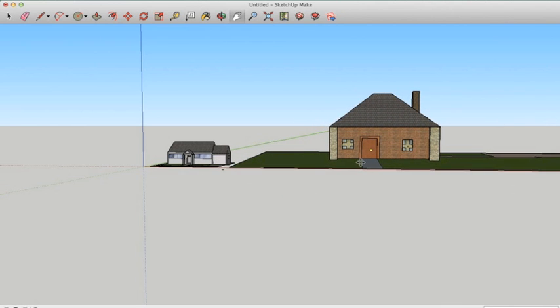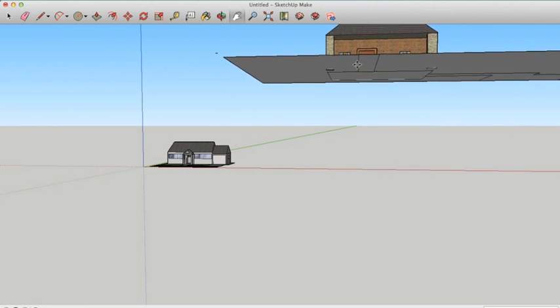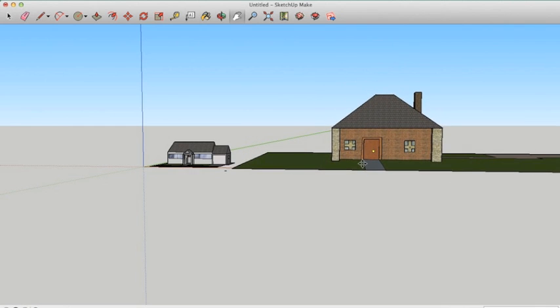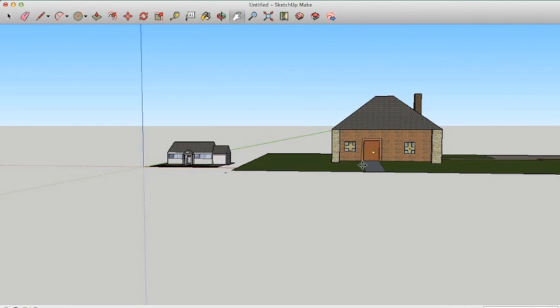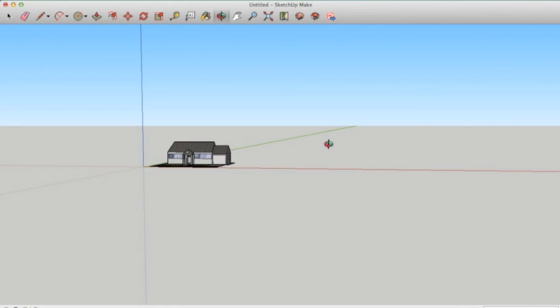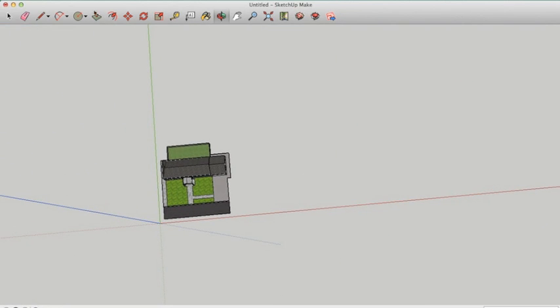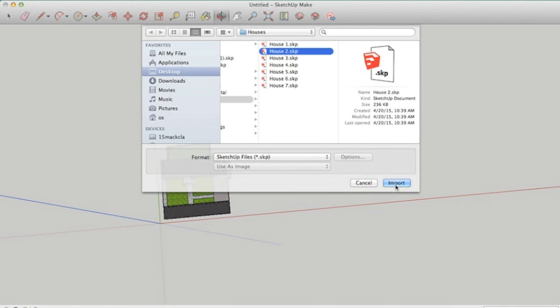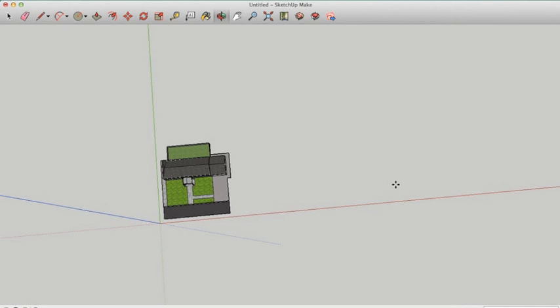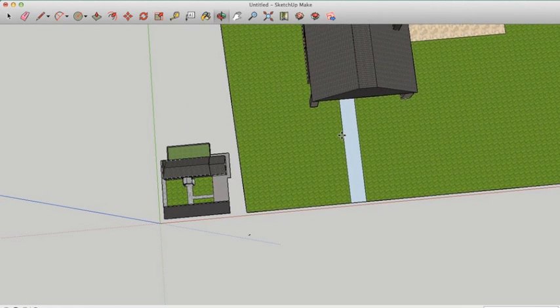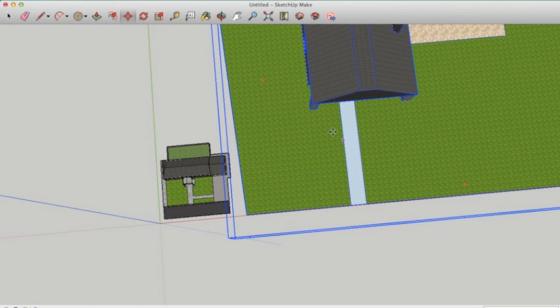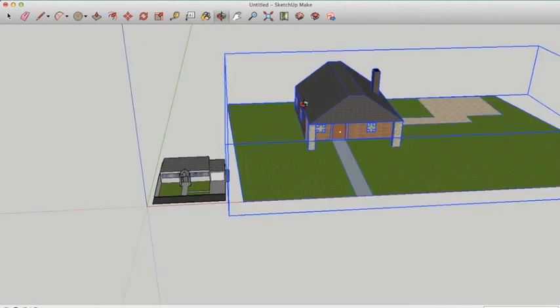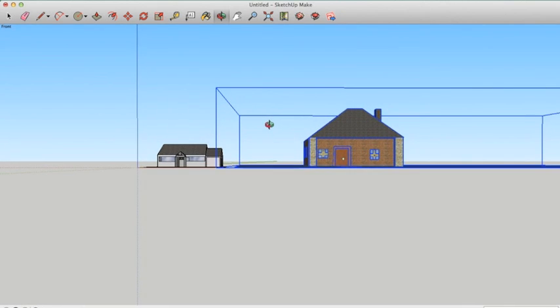Now, right now I have this house I'm trying to import. You'll notice that since I'm in the straight viewpoint like this, if I wanted to move it back, it's really moving it up because of the way I'm looking. So usually, trying to get things level, this isn't the viewpoint you want. So I'm going to change my viewpoint to top and then do it again. Now I have it lined up the way I want, and it's even with the other one.